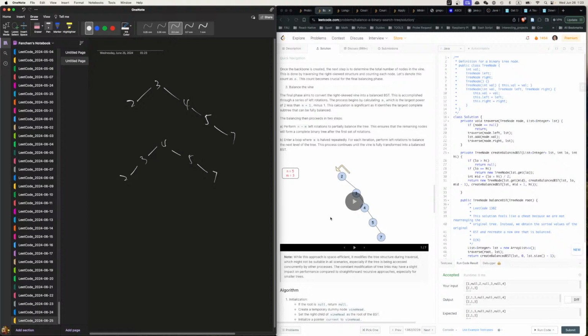I don't understand this. It rotates on 4.